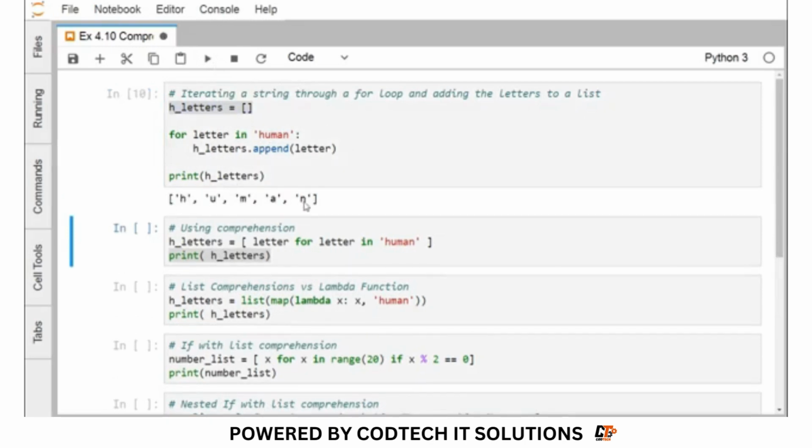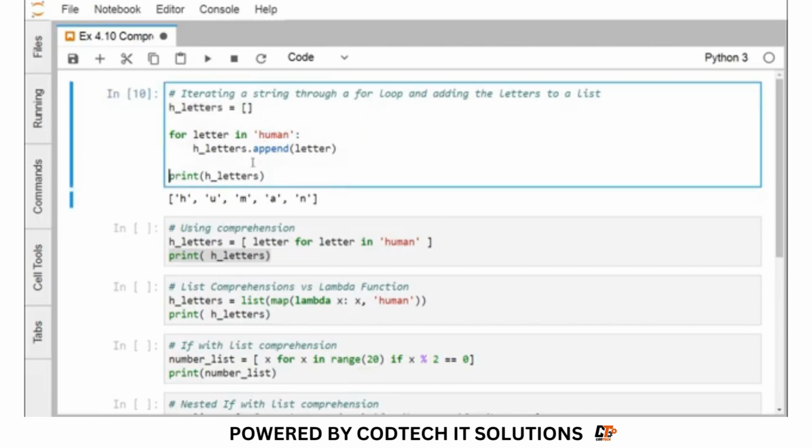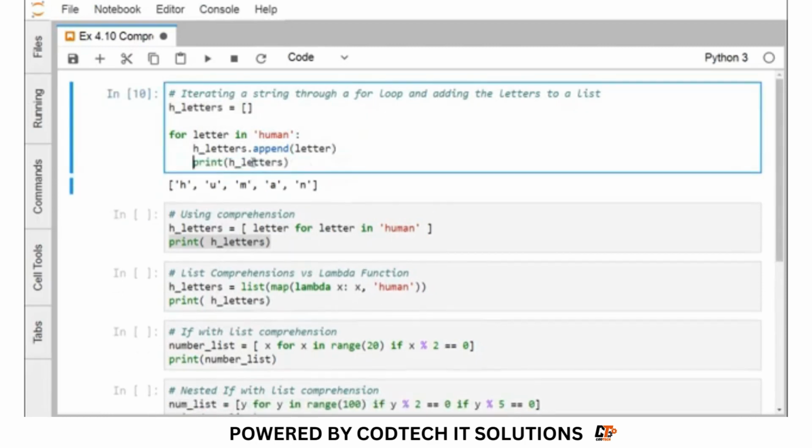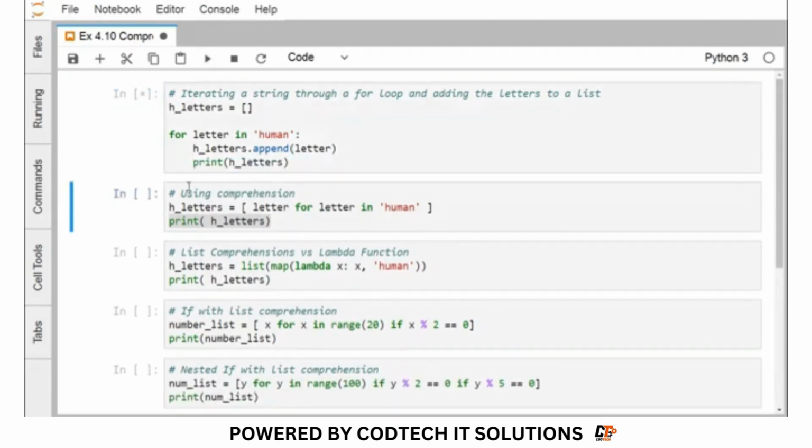So this is our respective output. Here we are having HUMAN. That means this particular for loop has executed 5 times, and each and every time it is just going on adding our respective characters picked up from this string. I can also put this print within the for loop itself, so it will print the output something like this.